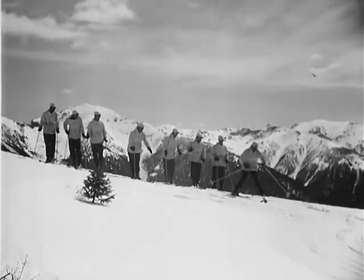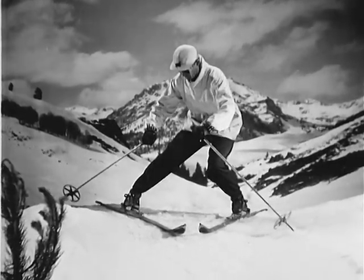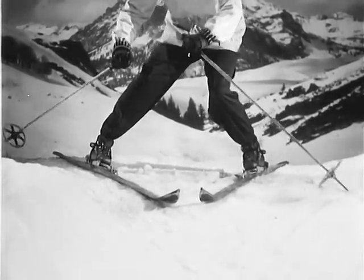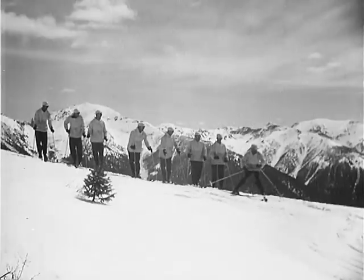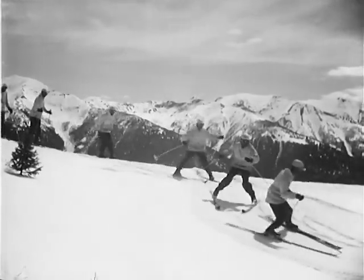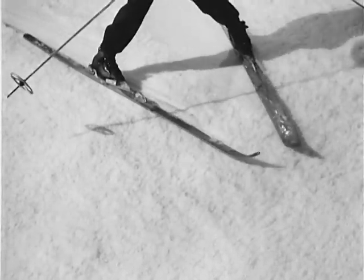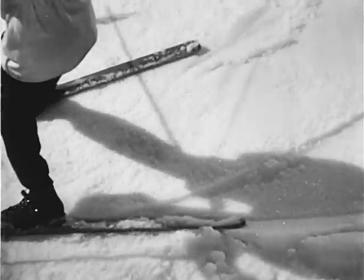By pushing one shoulder forward and putting more weight on one ski than the other, you will perform the simplest and most fundamental form of a turn: the snowplow turn. If you want to turn to the left, you pivot with the body over to the right ski. In other words, you gradually transfer most of your weight to what will become the outside ski of the turn. With the transfer of weight onto the outside ski, the shoulders, hips, and arms have to pivot and cooperate by steering the turn around to completion. In particular, the knee which carries more weight has to give readily, because only if your knees are pressed well forward can you control the edges and assure a smooth and round turn.